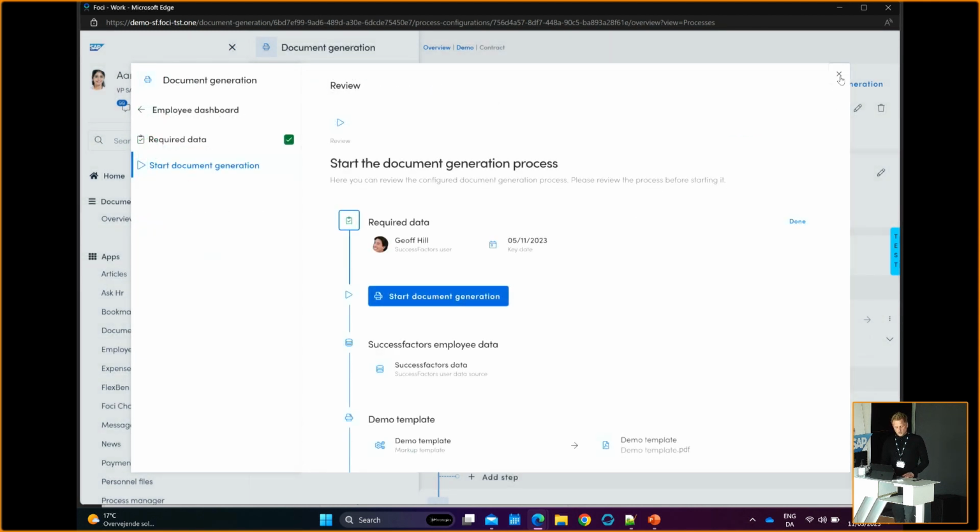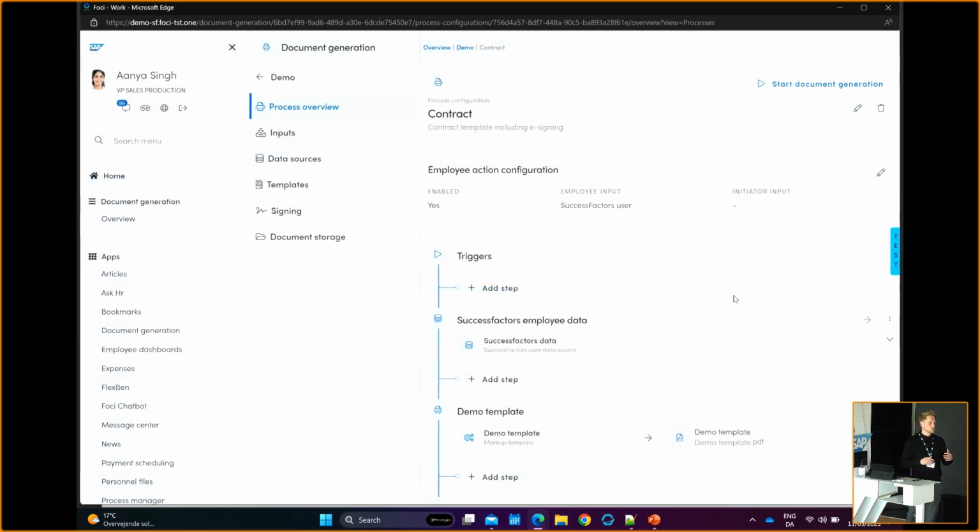This can also run completely automatically. You heard a bit of talk around intelligent services today, and intelligent services is also something we can use to trigger this framework. As soon as you click submit at the end of a hire, we can trigger this process in the background. So if you're really comfortable with your contract templates and you know it works every single time, pulls in all the right data, you've seen it work, then we can send off the documents immediately as we click hire, and then the process happens.